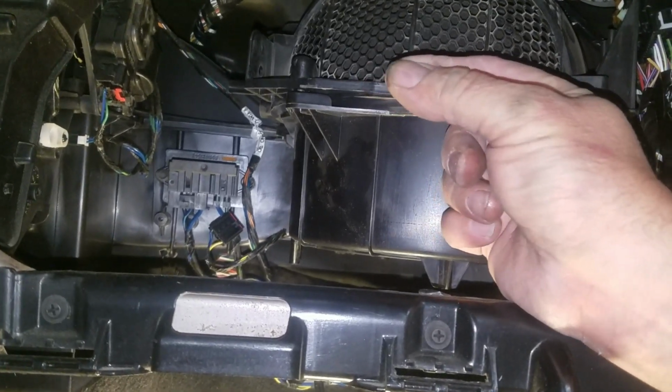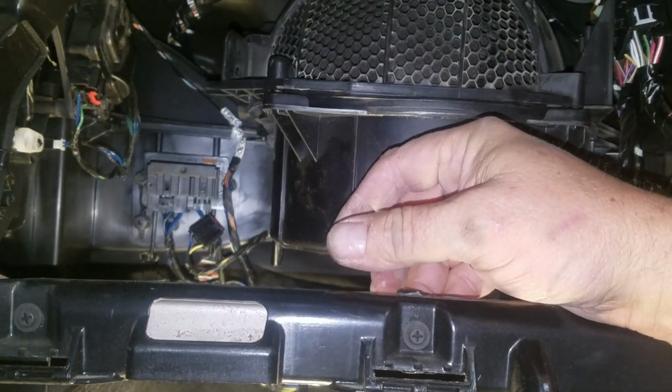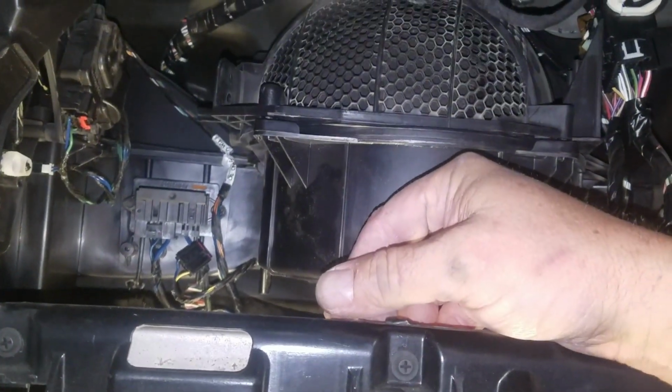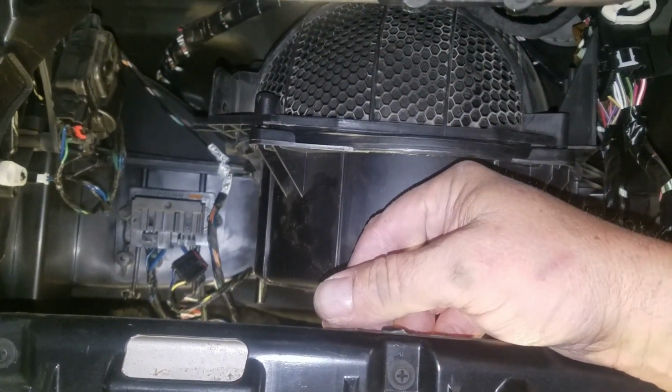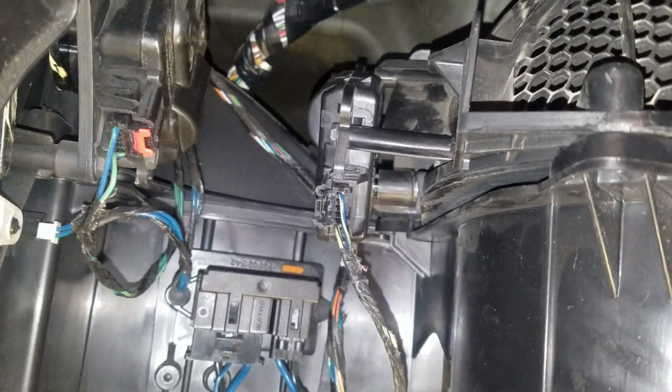And then of course you can obviously put the washers and adjustments so the door actually operates freely. But anyhow, that should fix her up. Like I say, I just got a little bit more wiggling, and we'll see how she works. All right, here we are. Got her kind of back together.